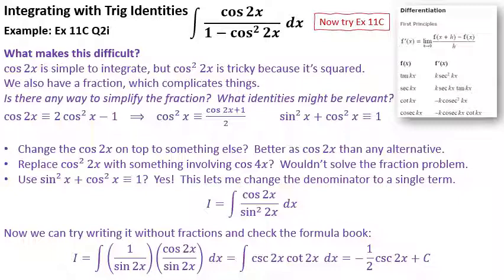Don't feel too bad if, like me, you come across an integral that should be straightforward once you know what you're doing, but maybe you don't spot it straight away. That's what integration is going to be like. And the more you learn, the trickier in some ways it will be, because there'll be so many more different things you might be expected to do. For now, you know for sure that anything you see in exercise 11C, you should be able to deal with by manipulating trig identities to turn it into a format that you either know how to integrate or you can find in the table. So that will help you a little bit, but you're still bound to come across examples that just completely throw you, or you just can't quite see a way in.